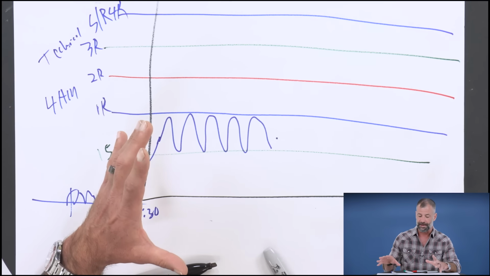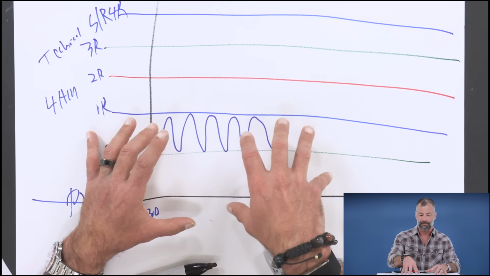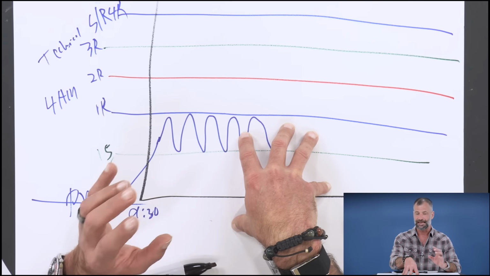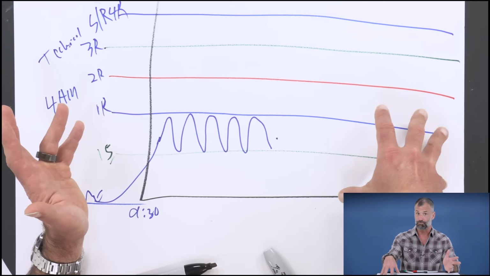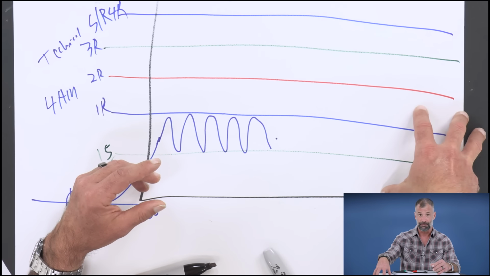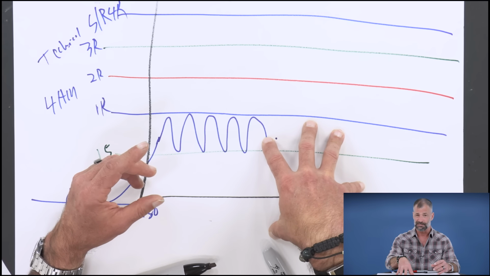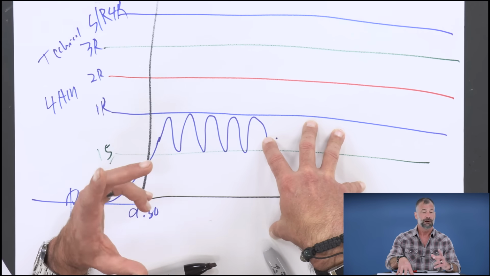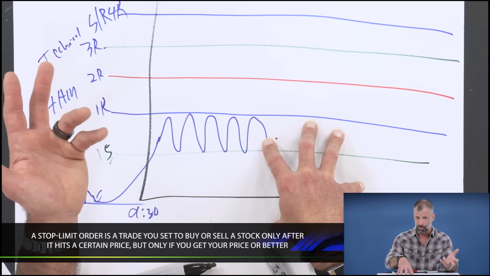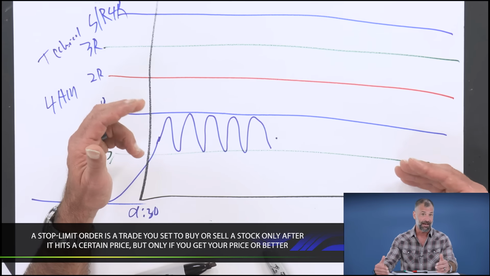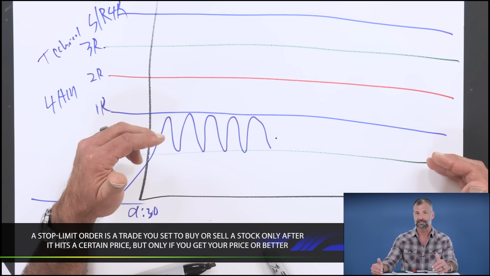Now, what's great is you can plan these trades in advance because while it's in that channel, while it can't decide what it's going to do, you just ignore it. And you can be ready, whether you use a limit order or, what I like to use on these channel trades, even stop limit orders, or what I like to call a stop trigger order.